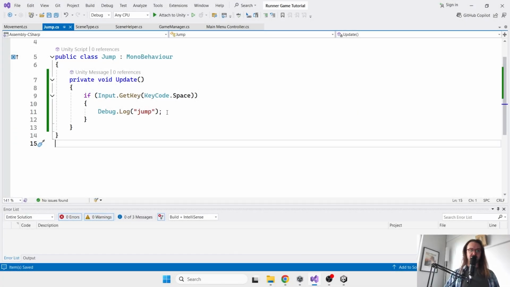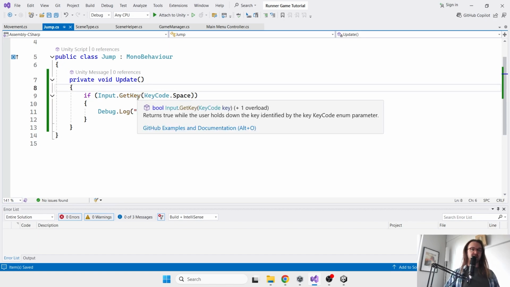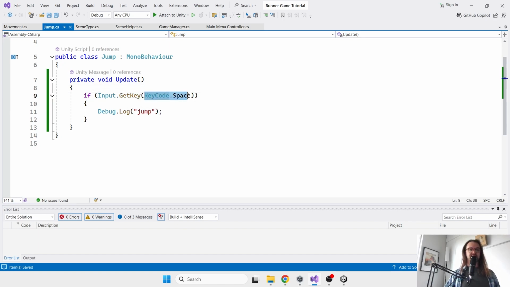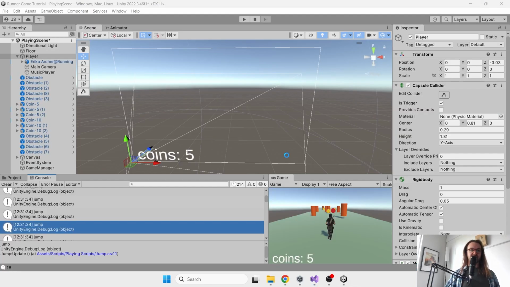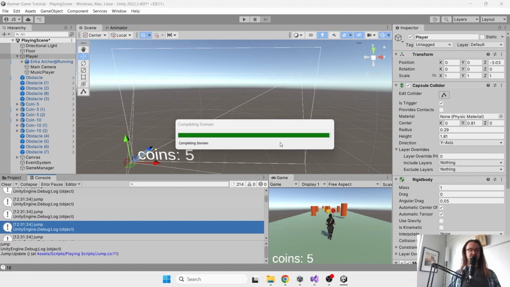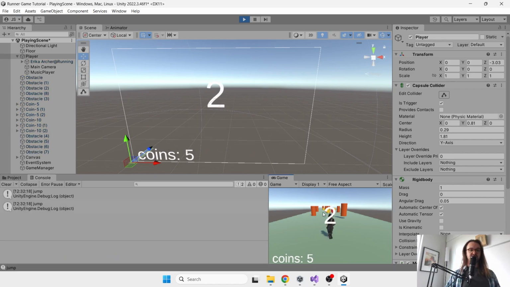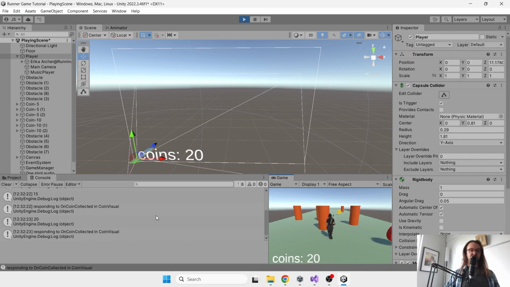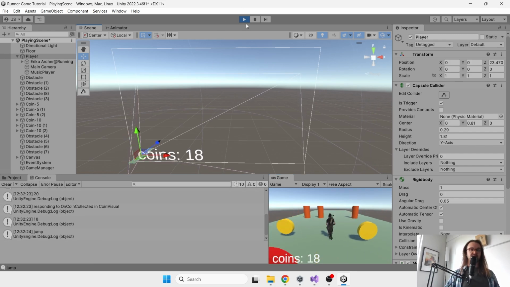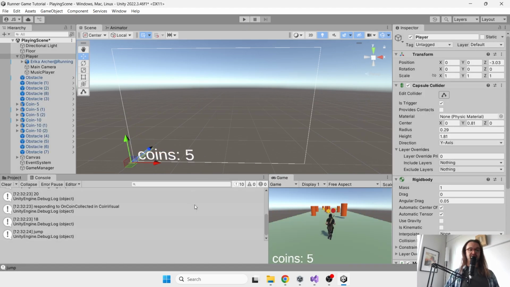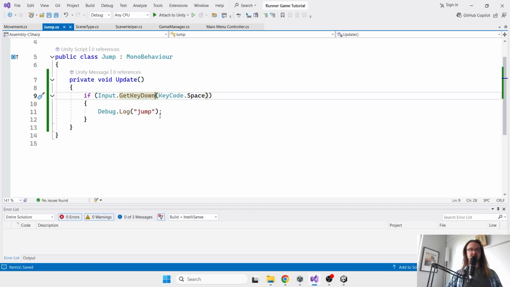Okay, good job pausing the video and figuring it out. So yes, you're right. GetKey is actually going to return true as long as the space key is held down. If we put GetKeyDown, save that and run that again, it's only going to Debug.Log in the one frame when the space key gets pressed down for the first time. So I can mash the space key, but if I hold it, it's only going to print once at the moment that it was held down. So that's good. We fixed an early bug that could have come up.